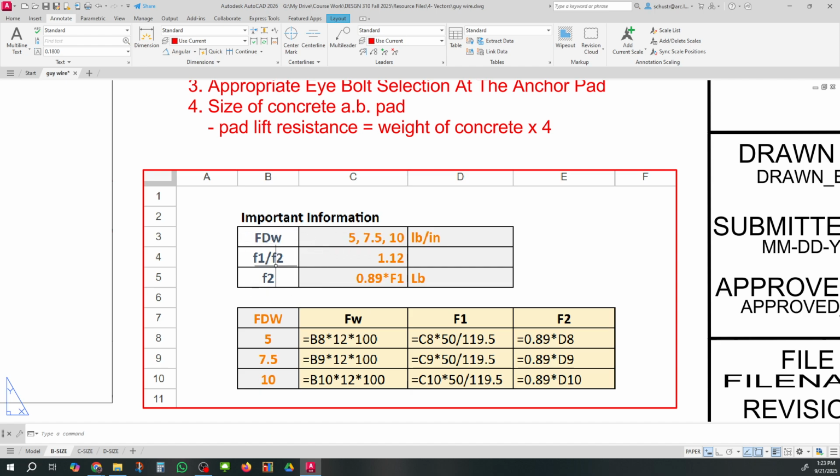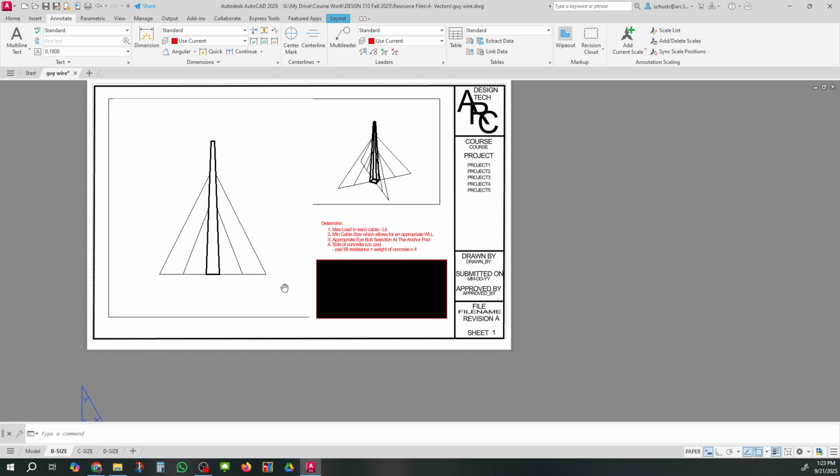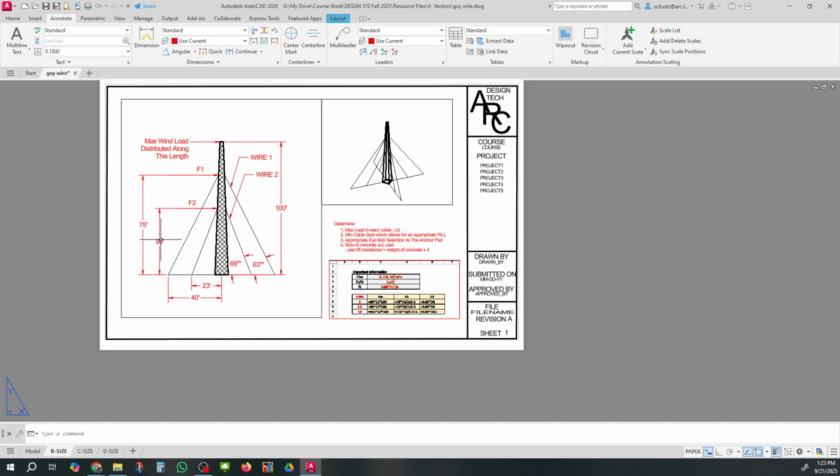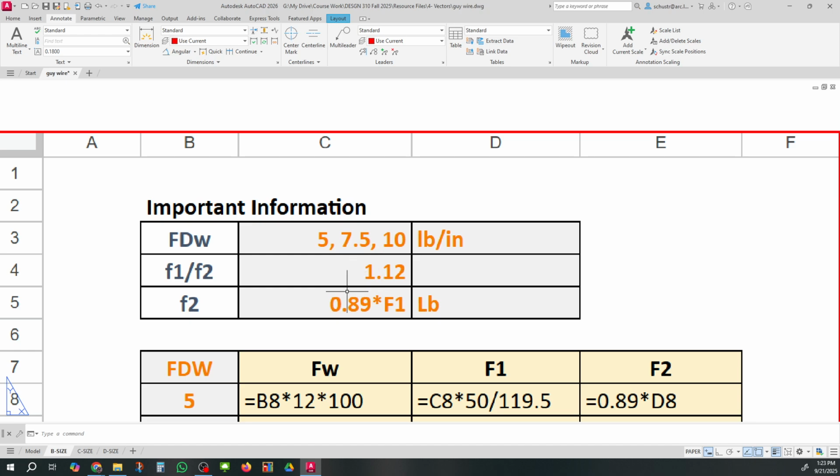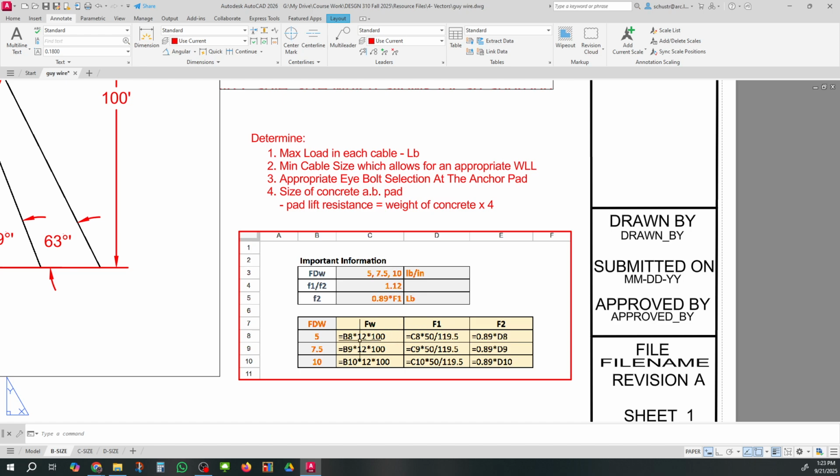Then there are some relations that are based on this geometry over here. This height, this angle, this angle. So those all come into a set of relations that we can figure out here. And so then the engineer has told us that we can look at this formulation from a certain spreadsheet. Okay, and this is linked to that spreadsheet.